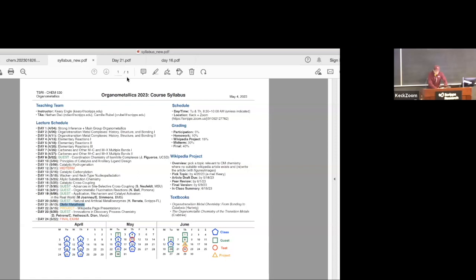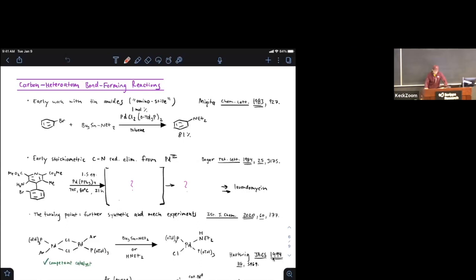We have about a page of notes on C-heteroatom bond formation as it pertains to cross-coupling, and then the bulk of the class will focus on olefin metathesis. Some of the heteroatom bond formation material we got some exposure to during the guest lectures, particularly BMS. The folks from BMS had a nice discussion of some of this. So it might be review, but it's still good to go through formally.